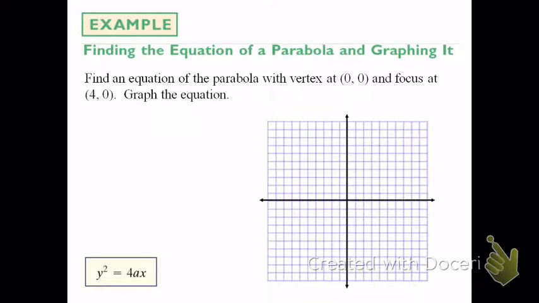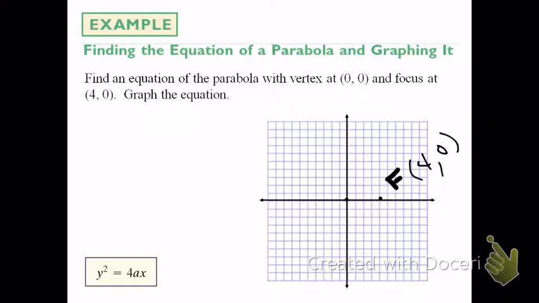So first let's put our givens on our graph here. So we have our focus is at 0, 0. I'm sorry, our vertex is at 0, 0. So I'm going to place a point there. And then also we have a focus which is at 4, 0. So we have our focus here. We'll go ahead and label that with F. Okay, and so that is 4, 0. And then our vertex is at the origin.